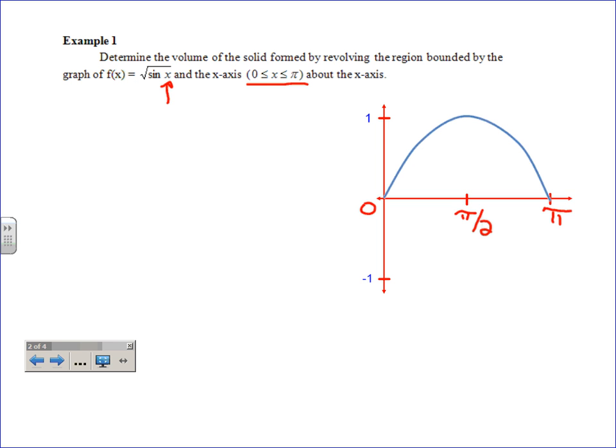And I'm revolving it about the x-axis. What you're going to get used to doing, and what I do a lot of times, is, we can agree that that's the x-axis right there, right? I put a little symbol in there like that to remind me where I'm revolving it. Because let's face it, you could get distracted for a minute or two and somebody's talking to you, and then you come back and you're like, oh, where was I revolving it about again? I forgot.